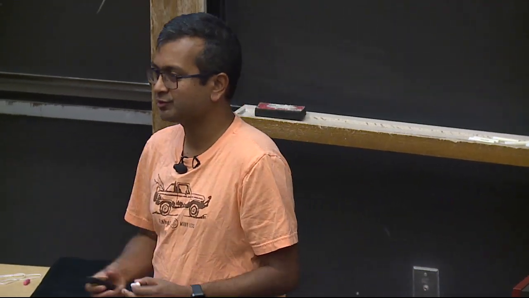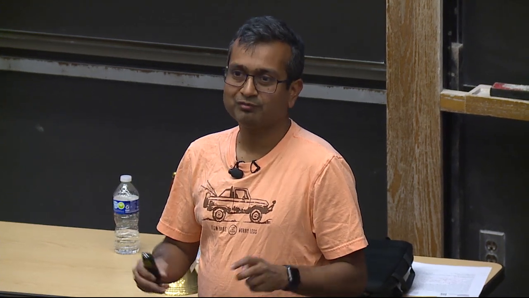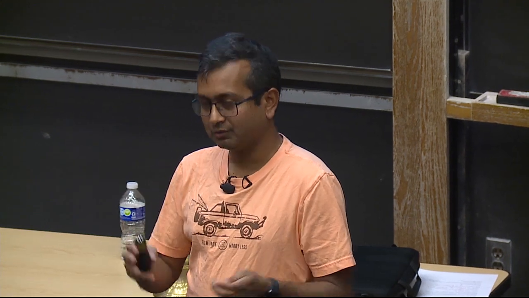So maybe I'll repeat the question. The question basically is, isolating cut seems to be solving some specifically structured instances of max flow. Is there a chance that there might be simpler algorithms for these instances? I actually haven't thought about it. It's an interesting thought. Off the top of my head, it's not clear, because the second step is in fact very structured, but the first step maybe is not so structured. So my first hunch would be that that would be the bottleneck. The first step might be fairly generic, but I think it's worth exploring.